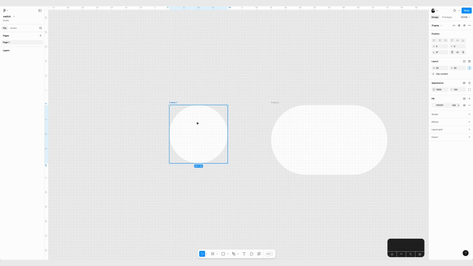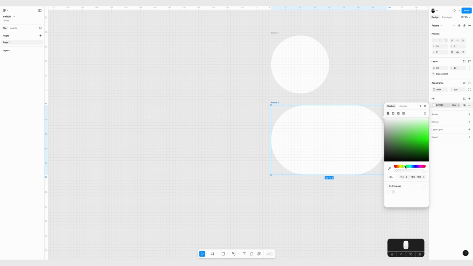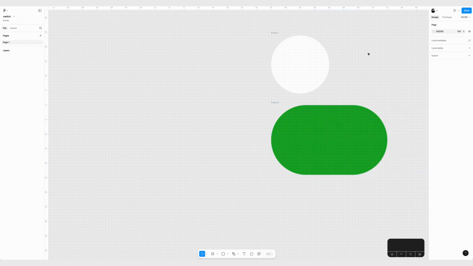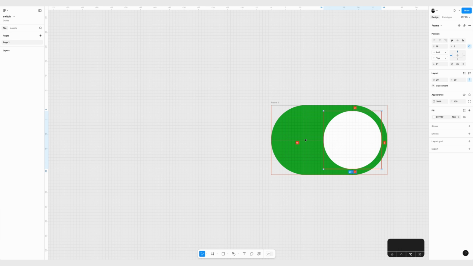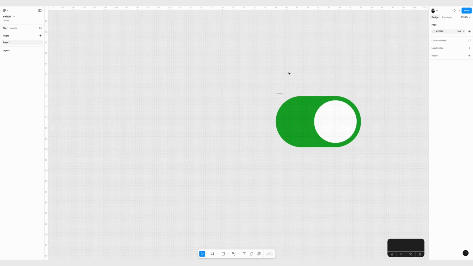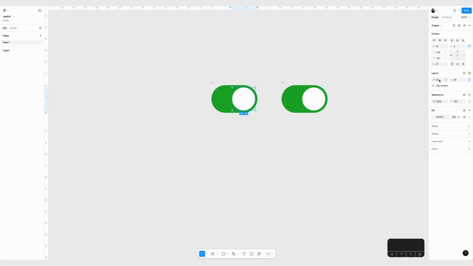The length of our toggle, and 2 pixels padding between. So let's place it on the right side. This will be our switch on, and now we need off.